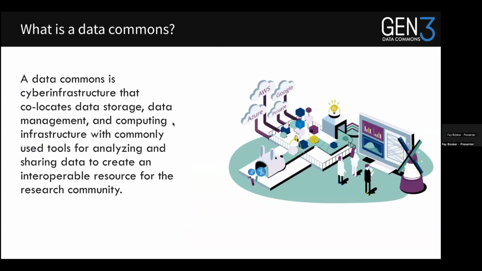So Gen3 is built around the concept of a data commons. And a data commons is an infrastructure that co-locates data storage, management, and computing infrastructure with tools used for analyzing and sharing data. So we are curating a FAIR data environment in just the way that the Open Data Consortium was just discussing.